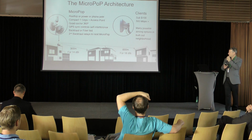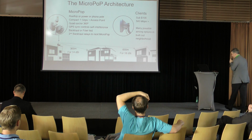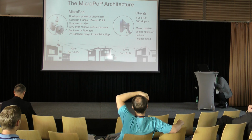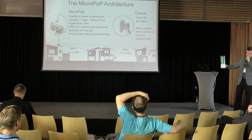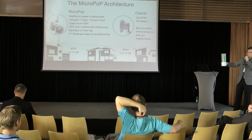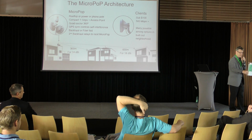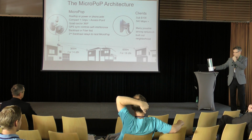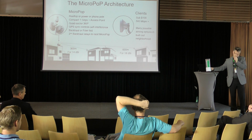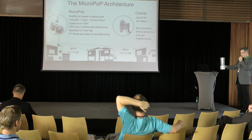We designed the A5 to be small and to fit on someone's home. So you can come and have a look at this later. This is one with a glass top on it, but this is an A5 that would go on someone's home. And it's a Gigabit plus radio with GPS in there, and as you can see, it's not an Omni. It has 360-degree coverage, but it's done with 4 sectors. And we have some interesting technology in the way that we do that, and how we place 4 antennas so close together and get the performance that we do.